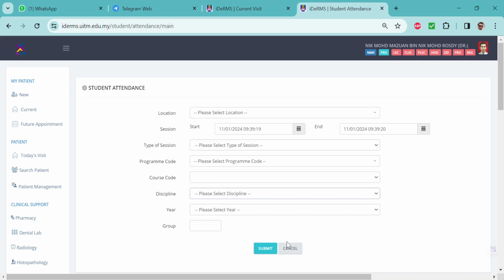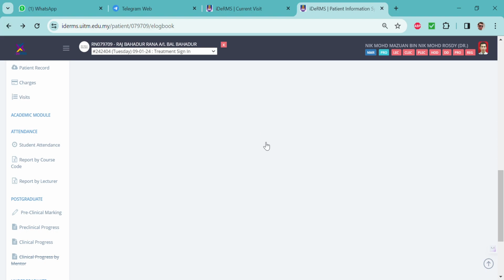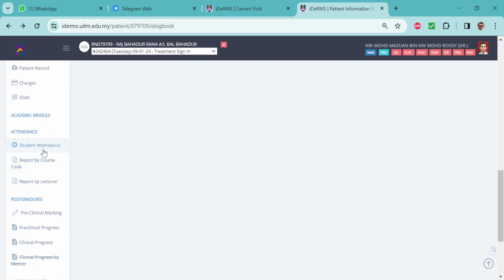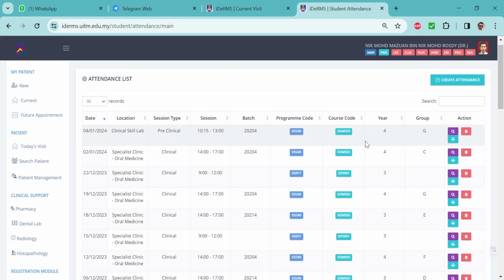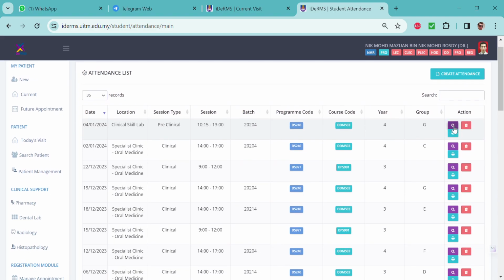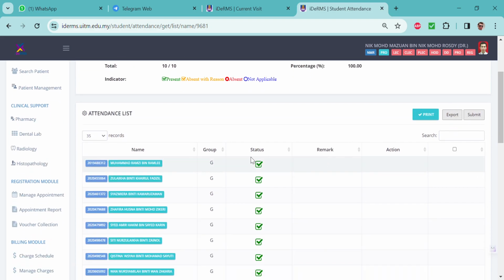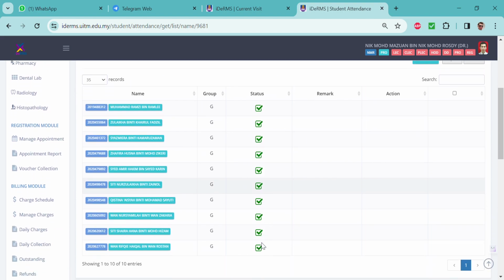Once you click the submit button, you need to go to the list here. Let me go back to the list. Once you have done that, it will appear something like this. Click the purple button, and then you need to click the status. This is already done, so you don't see the unfinished one.